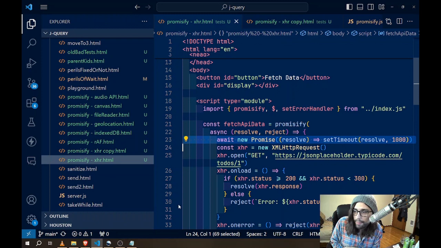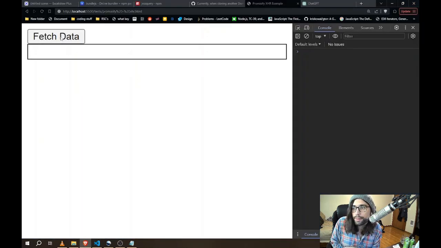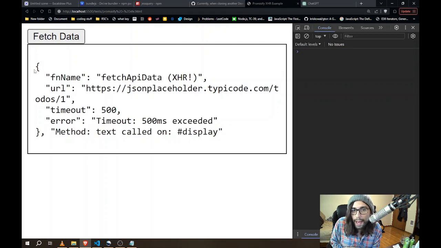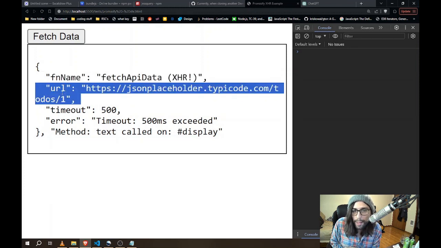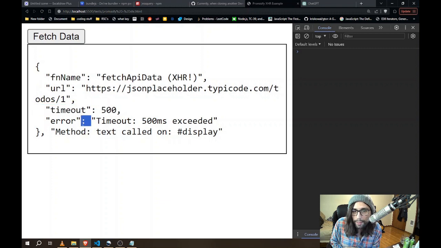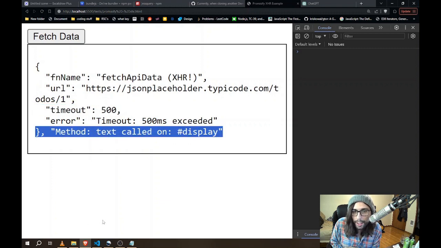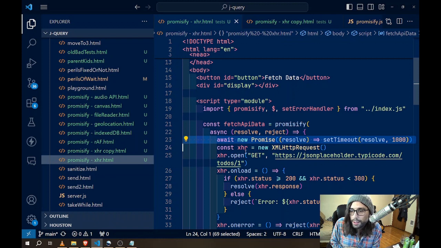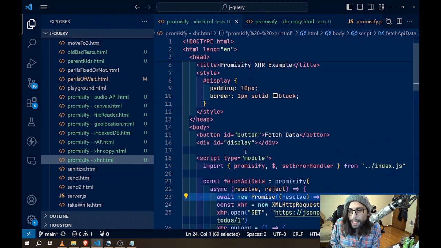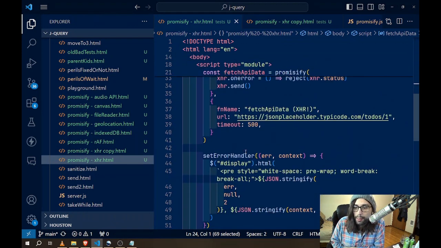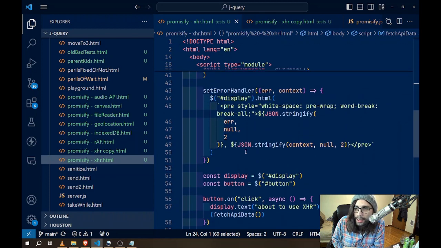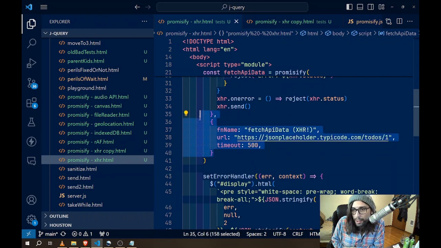But then up here, we have a fake 1 second wait. So in here, we're going to go ahead and do the fetch data, and you'll see that the error automatically gets pushed into the DOM because that's what our error handler is telling it to do. And it has all of this wonderful metadata that we can have about whatever function was just causing the error in the middle of our chain. And so we can still hide this from the user. It doesn't have to affect their experience, but then we'll still know about it behind the scenes and have all of this extra information about whatever happened with the XHR request.